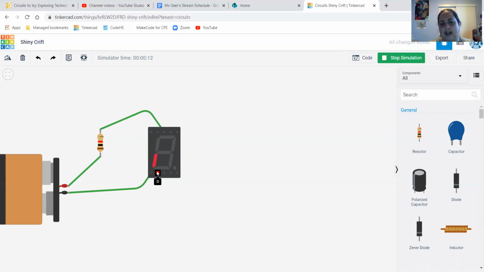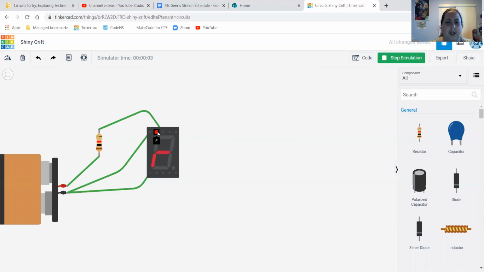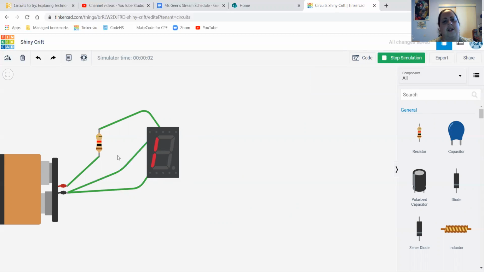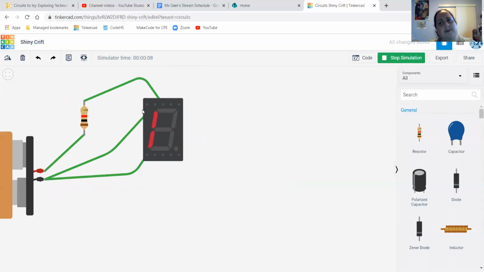Okay, so whichever piece I light up by connecting it to this power supply, it lights up the matching segment. So if I were to stop and also connect, oh, I don't remember which one it is. Is it this one? Oh, that's the center. So each one has a spot. And I would have to go find the diagram for you. Ah, there we go. So if I light up those two, F and E, I can see the number 1. So this is a 7-segment display. That's what that thing is.